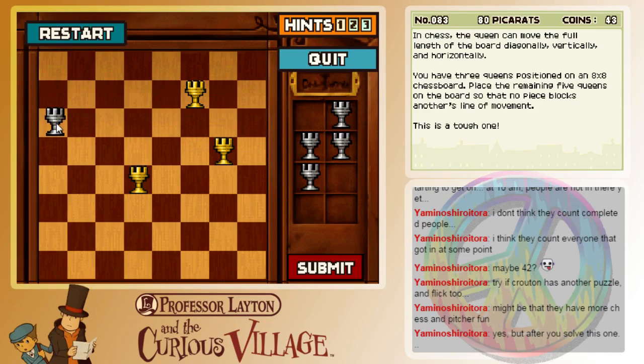You can't be. You can be here. I want to try the perimeters get done first, because they're the most difficult ones, in my opinion. That won't work. Let's try there and there. It's not penalizing me whenever I click submit and it's wrong, which is nice, I guess. Can't go there. It can go there. Alright, this row goes here. Final row goes here. Everything is wrong. Right. I hate diagonals. I hate them.